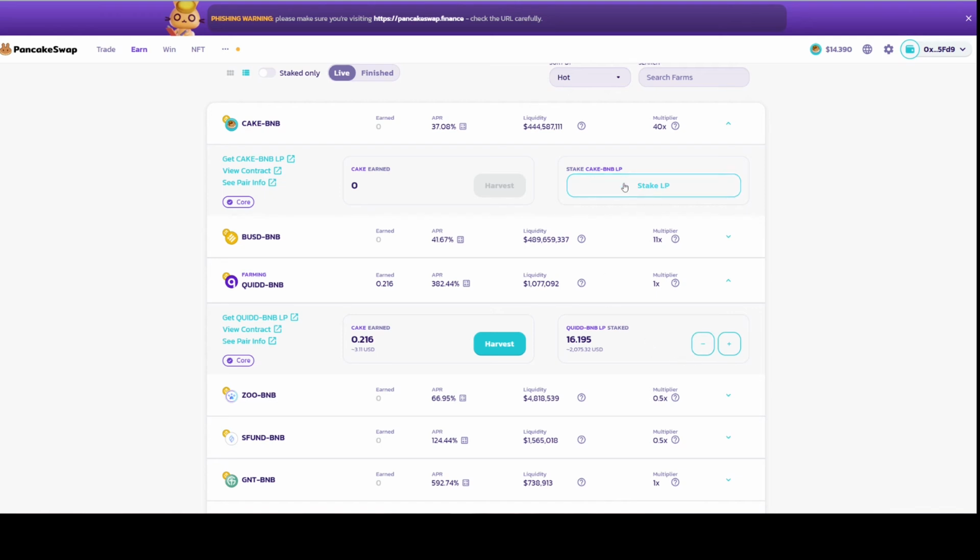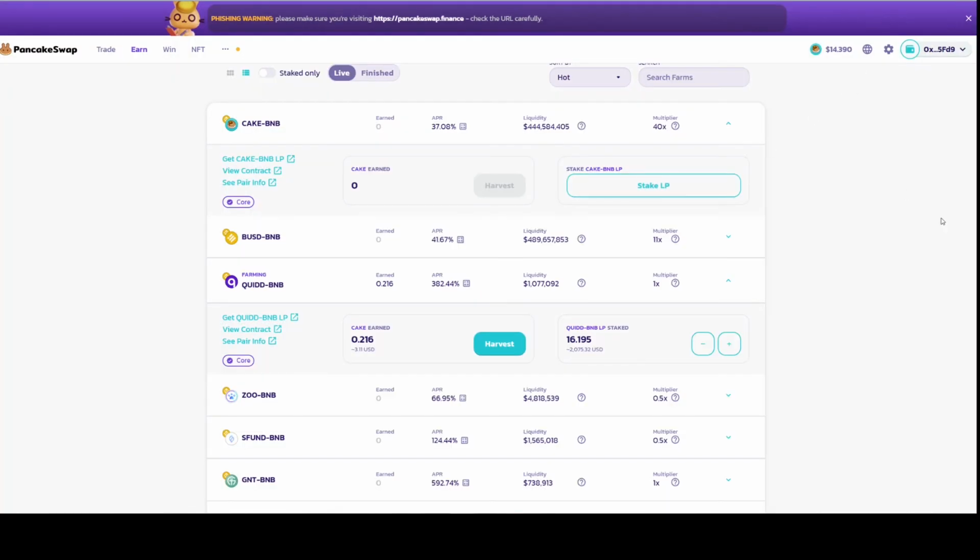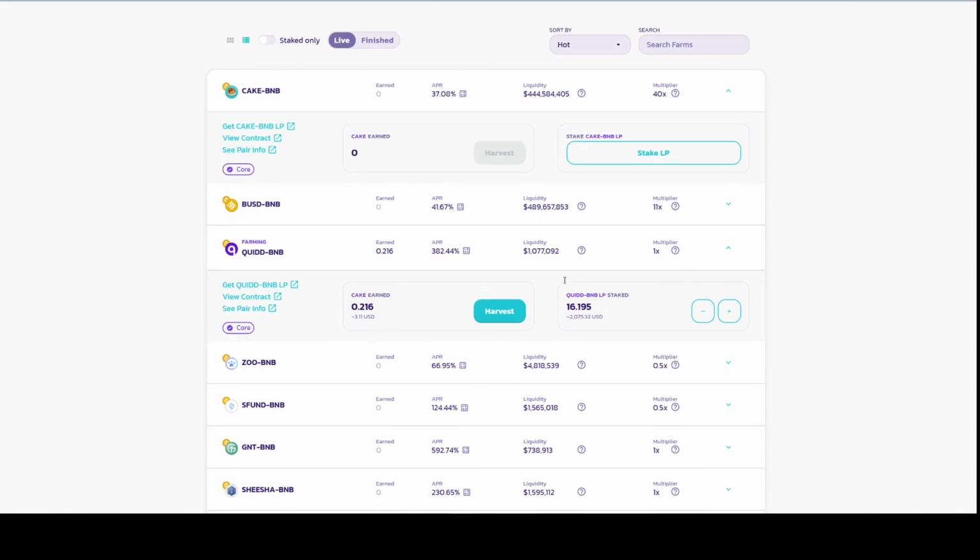So what you can do is click on the plus sign or the big button that will be right here, and same thing as before, you just go max or put however much amount you want. Again, you confirm. That little pop-up will show up on the top right corner, allowing you to see how much gas fee you're paying or whatnot. Confirm that, go ahead with that, and then what you'll see is it'll show you how many tokens you have here.